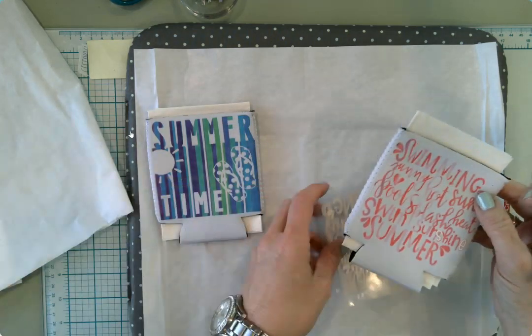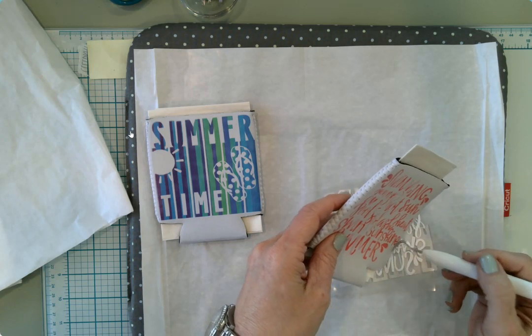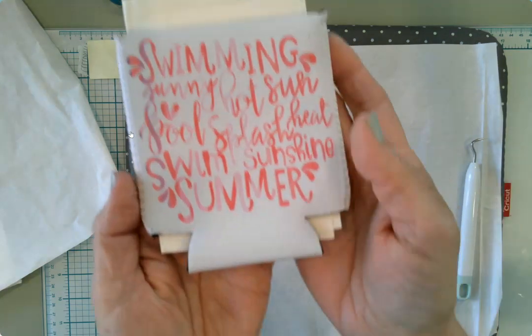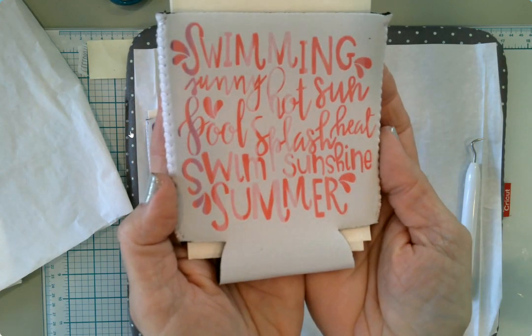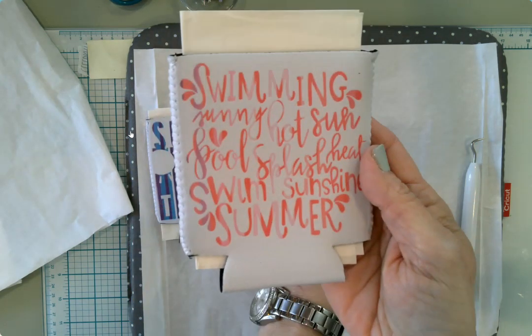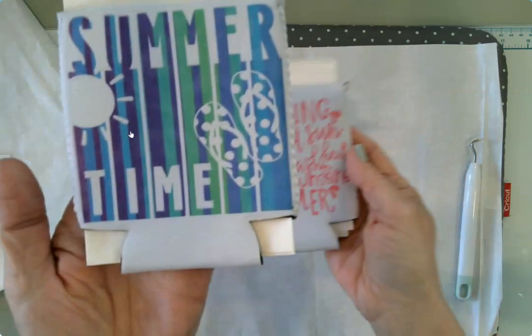Okay, and then we've got a couple little pieces here. Now, this one looks like, I'll just show you. You can see the variation in the pink. So that turned out so good. I think I'm just gonna have to go get some more of these koozies and make a whole bunch of these. And then we have this one.